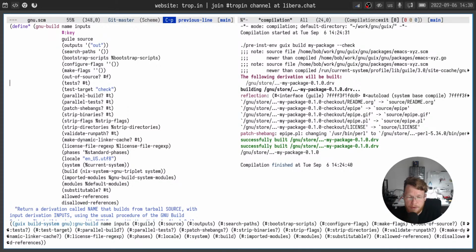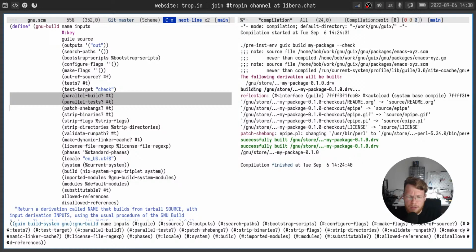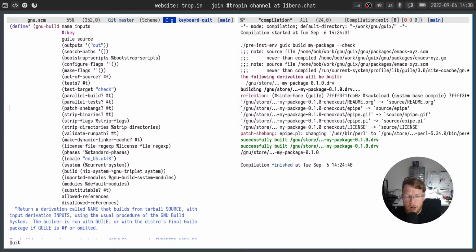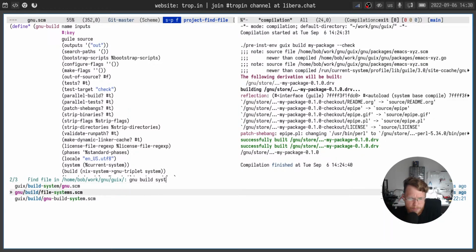Tests controls if we want to run tests or they should be disabled. Parallel build and parallel tests control the -j argument for make, which of course runs tests and builds in parallel, and a few more arguments that will be used in the build phases.